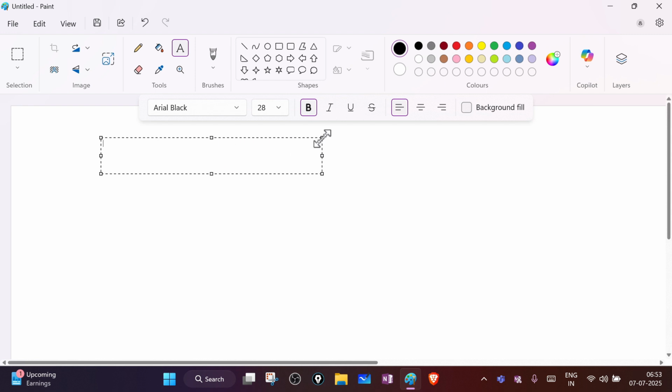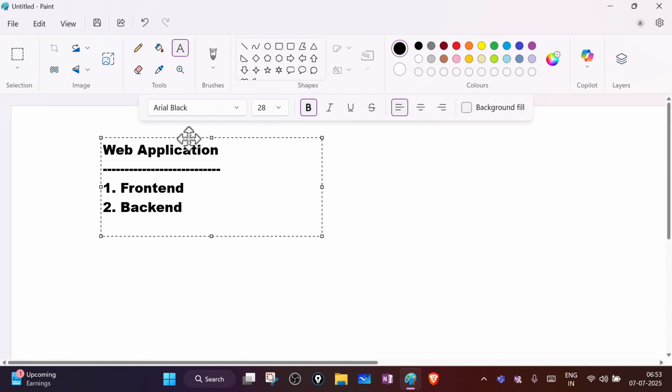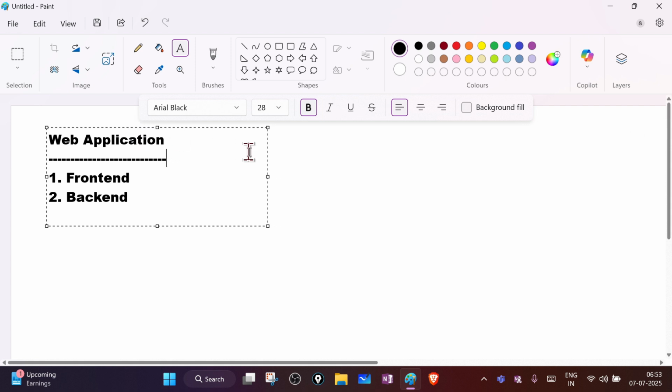Okay, so when we talk about web applications, a web application has two components. One is front end, as we already discussed, and the second one is backend, right? If I ask you how we can design the front end, what are the basic technologies to design the front end?